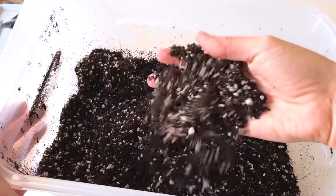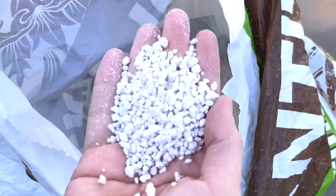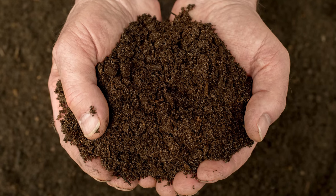I've got a video all about repotting that you should check out after this. To avoid root rot, keep your alocasia in a free-draining potting soil. I use two ingredients for my potting mix: bog-standard compost from my local garden centre and perlite for drainage. They don't mind being somewhat root bound and are more likely to get fussy with regular soil changes than if you just leave it alone for a couple of years. As long as you are fertilising regularly you should be fine. Avoid planting into just compost or just soil — this is too dense and has a tendency to suffocate the roots.